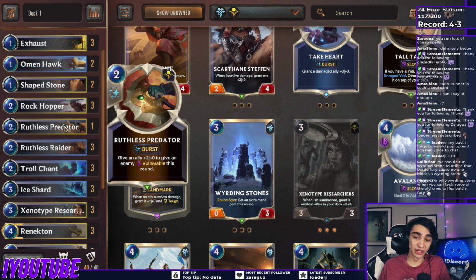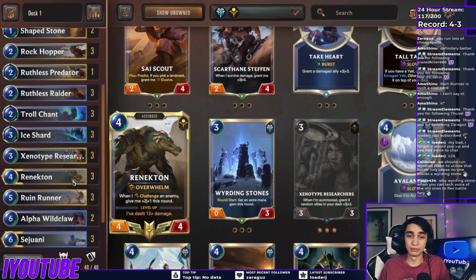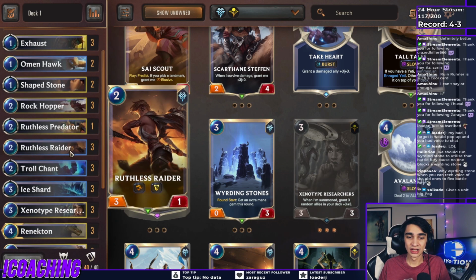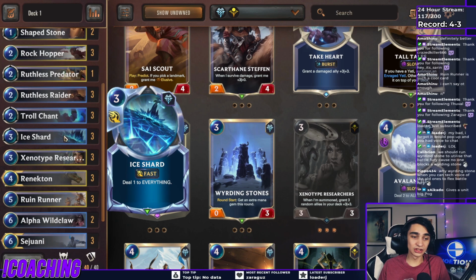It gives a unit big, gives another enemy vulnerable, so it makes your trades good for your Overwhelm units like Renekton and all these big boys down here. You could easily, instead of playing 2 Omen Hawk, just play 3 Ruthless Predators, but I like the Omen Hawks. Ruthless Fighter, because it's a 2-mana Overwhelm unit with Tough, it's really good. Troll Champ, because it's just a really good combat trick.